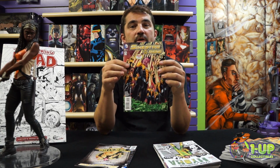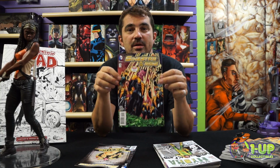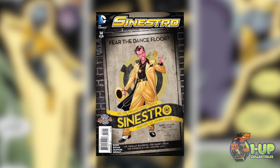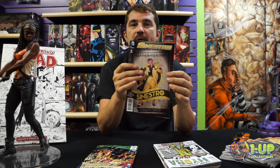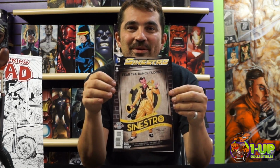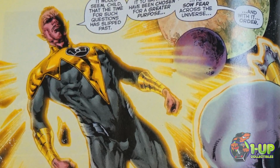Today we're going to be focusing on DC Comics number 14, Sinestro. DC's ultimate good/bad guy, at least in my opinion anyway. Now this also comes with the bombshell cover, which I gotta tell you is pretty sweet. Sinestro's kind of pimping. So we have Sinestro, who is recruiting some new members for the Sinestro Corps.